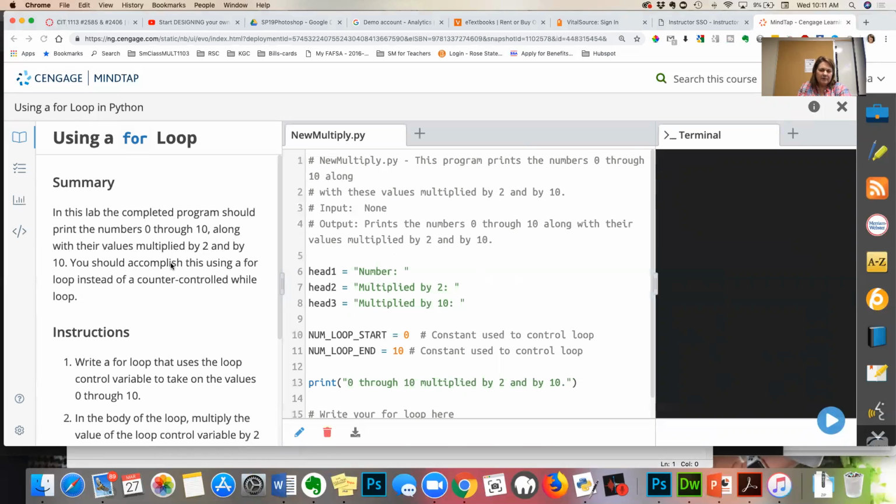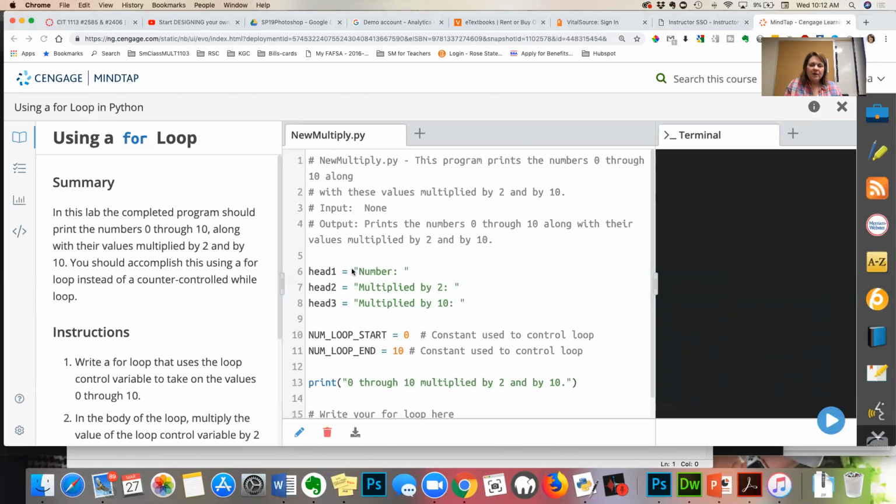You should accomplish this using a for loop instead of a counter-controlled while loop. So they want to see if you understand a for loop. Not that you couldn't do it with a while loop, and if you were in IDLE, it would be correct. But in MindTap, they ask specifically for a for loop. So I'm assuming they won't give you 100% unless you use a for loop. Okay. All right. So it's not that it won't work with a while loop.